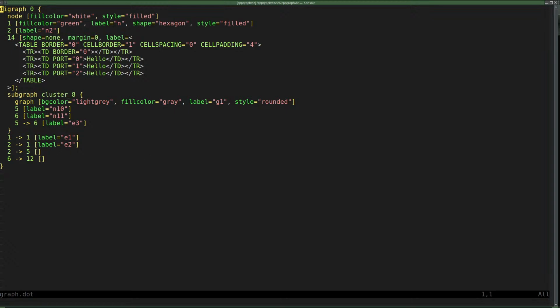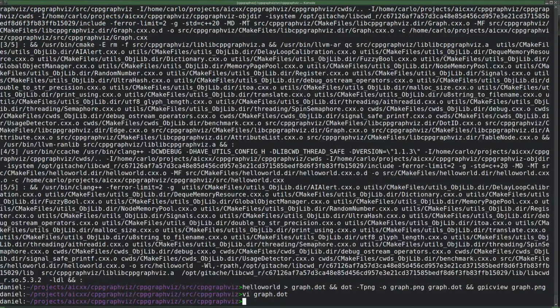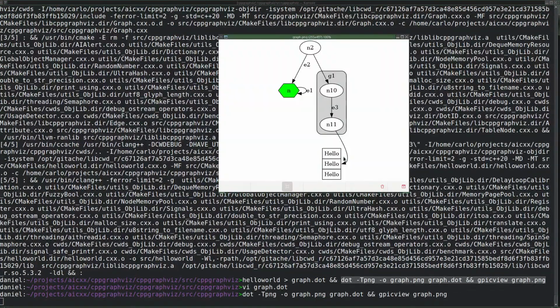Well, it's too late, I'm going to stop. So I'll just show you guys how it is supposed to be. So what I want to print here in the end is 14:1. And then we get the output that I was looking for. Like that. So it draws an arrow from, well, N11, whichever, to the second element of my table node.